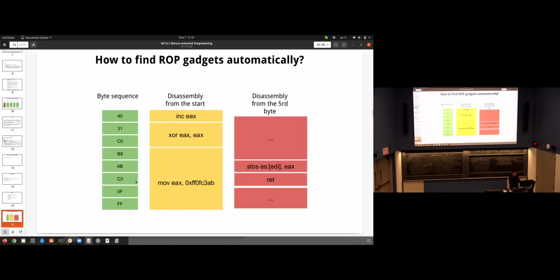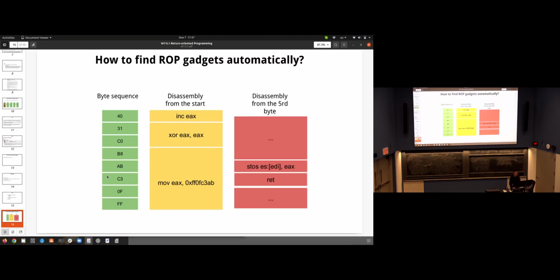Because basically we are disassembling from the middle of the 3rd move instruction. And there is a byte here, and that byte is a return. If you interpret it the other way, that byte is just part of the address. But if we just disassemble from that byte, then it is a return instruction for us.